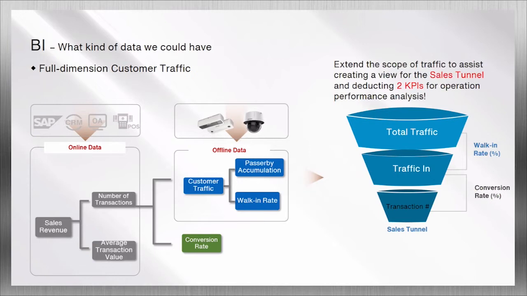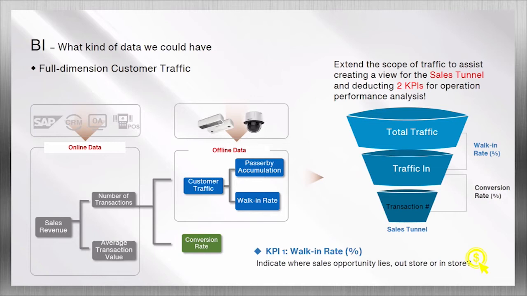In a sales tunnel model, we have 3 different parts. The first one is the total traffic, which represents, for example, in retail, every hour we can have 100 clients walking past by. So this 100 will be the total traffic for this retail. And the traffic in number means the people who will go into the shop. Let's say 30 clients go into the shop, then the traffic in number is 30.